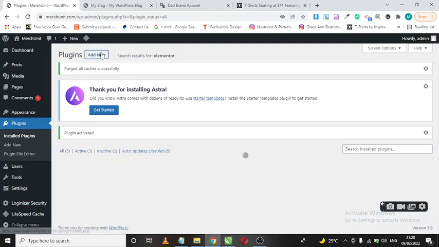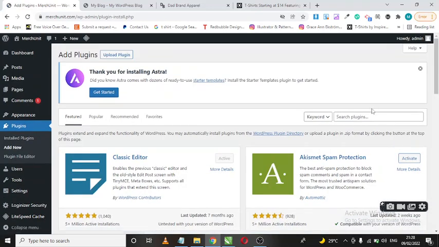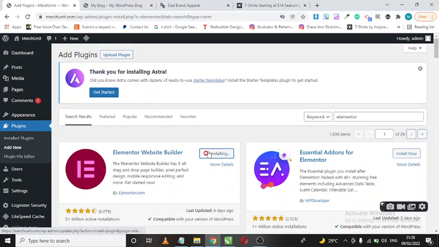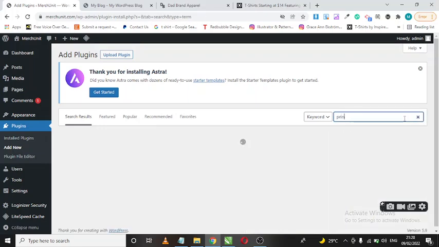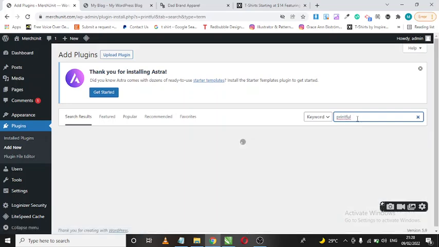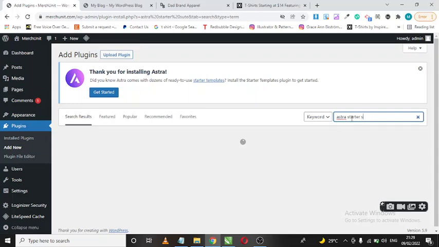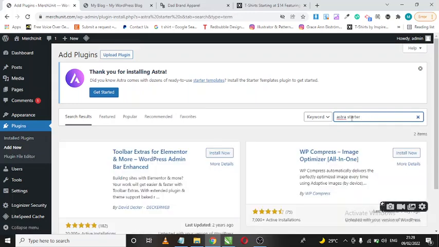I'm gonna click on add new. Yeah, and click on Elementor. Now the next plugin I want to add is called Printify. The next plugin I want to add is called Printful. Let me just search Astra Starter.